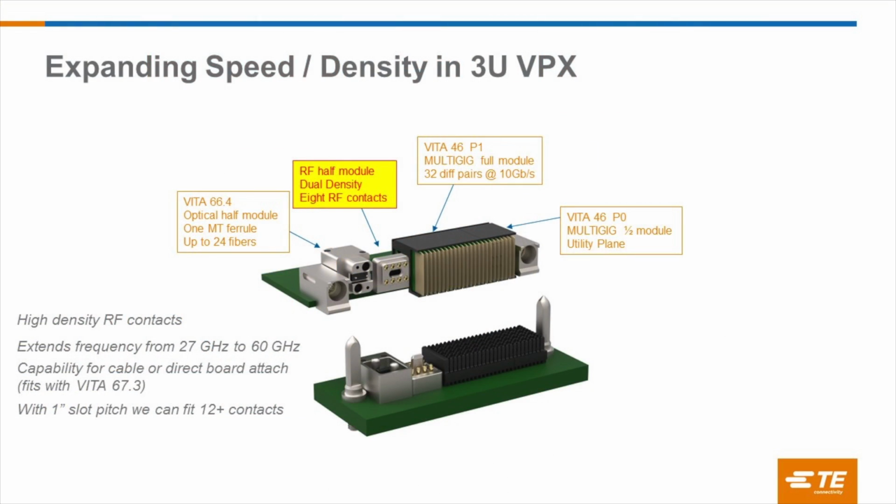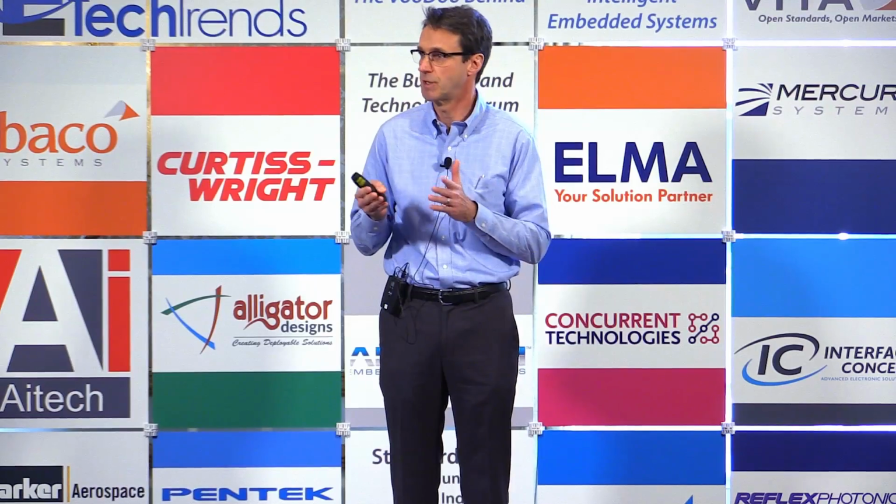Next generation will be a higher density coax module. So here we're doubling the density to 8 contacts within a half space, running higher frequency contacts to 60 gigahertz. We have capability also now to do direct attach to the plug-in card. So we could edge launch off the carrier card. You don't need to use cabling within a plug-in module, which also saves additional real estate.